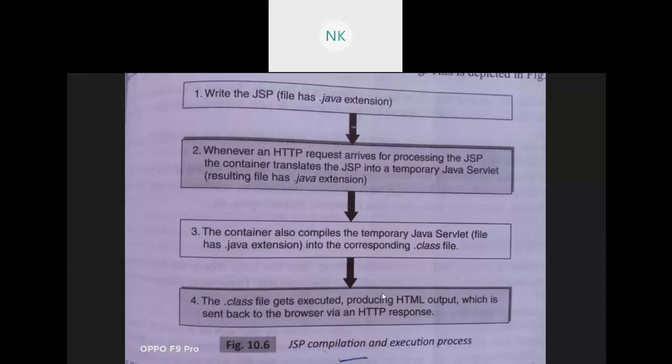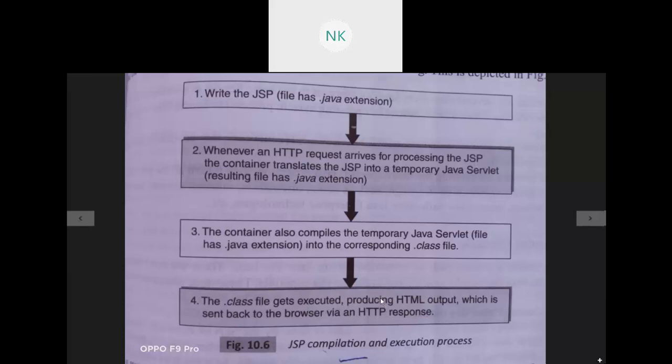So JSP can consist of either HTML or XML. The difference we will discuss later on.